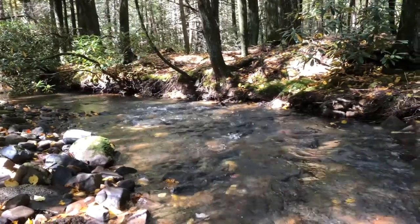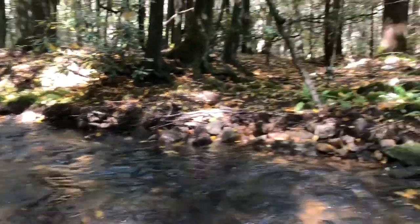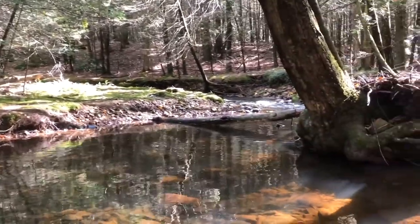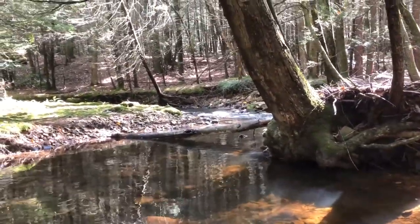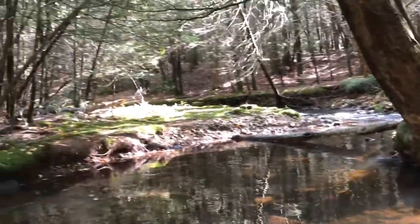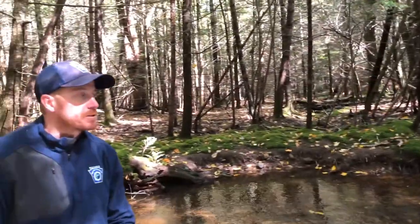It's also important that some of the waterways in our state that may have wild trout — we're always looking for ways to improve wild trout abundance — we typically do habitat work. And our habitat work, it's artificial structures, but it's done to mimic some of the things that you see in the wild. So as you can see with this woody debris here, we have a project that we do in concert with some other state and local agencies. We're actually going in and creating large woody debris, and some of that work is made possible by the funding from the sales of the wild trout and enhanced waters permit funds that we get. We've actually purchased some equipment to allow us to chop and drop these trees and move them into position, creating habitat that will benefit the wild trout within the stream system.